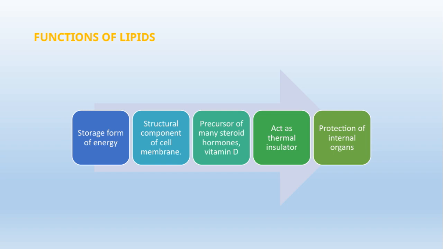Additionally, lipids are involved in signaling processes. Steroid hormones, which are derived from lipids, act as messengers that coordinate complex processes like growth, development, and immune responses. Connecting these points to our overall theme, understanding the functions of lipids highlights their versatility and essential roles in maintaining health and supporting life processes. They are not just energy reserves, but active participants in structural and regulatory functions within our bodies.